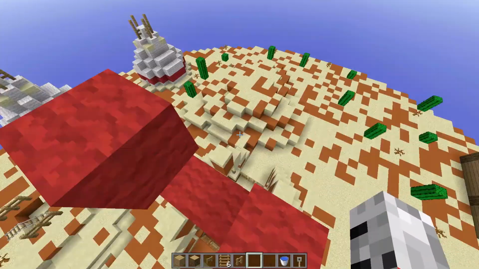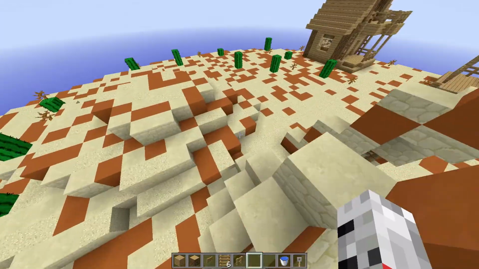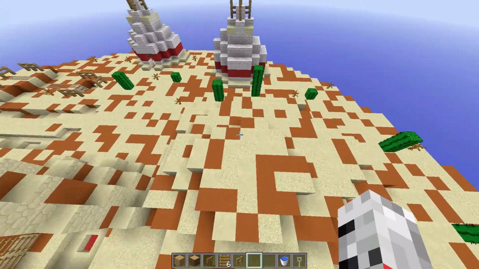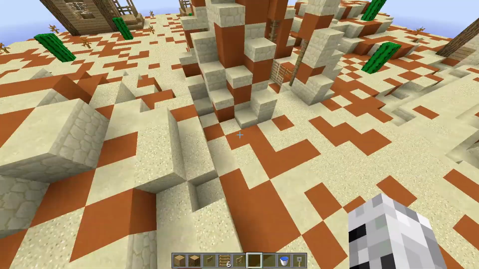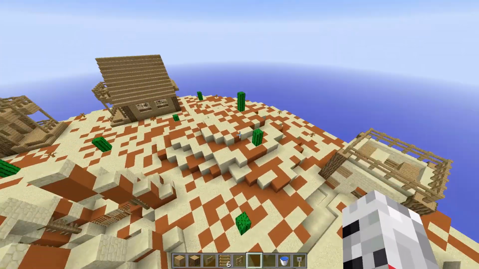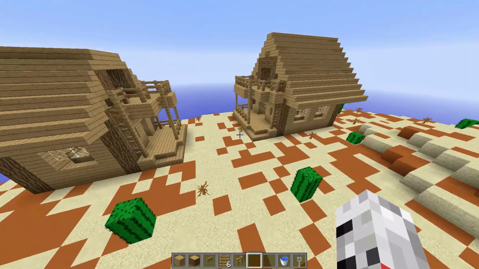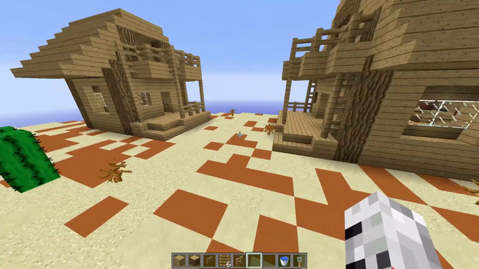Hello everyone, welcome back. As you can see, it turned out pretty nice. I did some detailing on this to make it look less WorldEdit-like, because that's usually pretty ugly. I added a kind of wild western town.